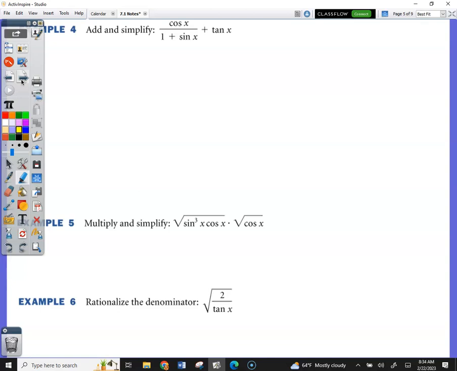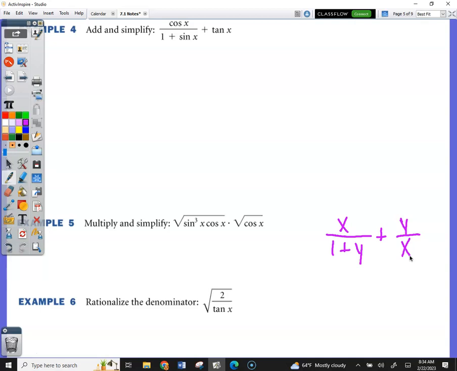So it says to add, you need to go back to college algebra, and this is chapter R. This is a little bit of chapter R. If you go back to cosine x over 1 plus sine, I'm just writing this, plus tangent, which is y over x. So go back to college algebra. When we were adding and subtracting rational expressions, you had to get a common denominator to be able to condense it, right? The good news is we don't really have to do that here because it's trig expressions.